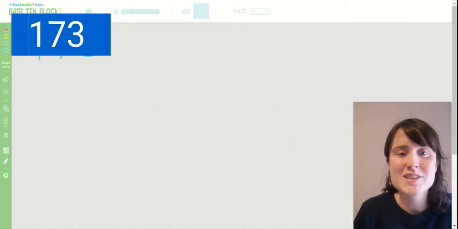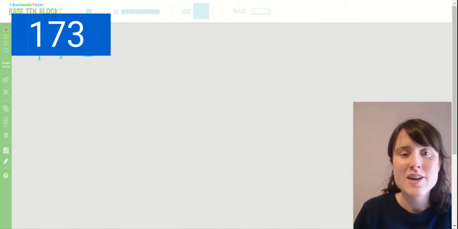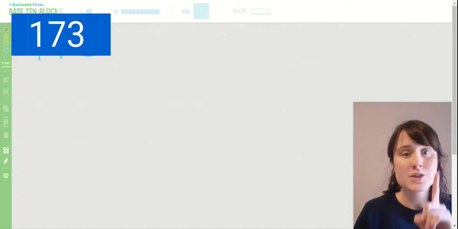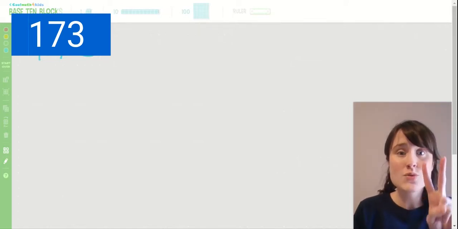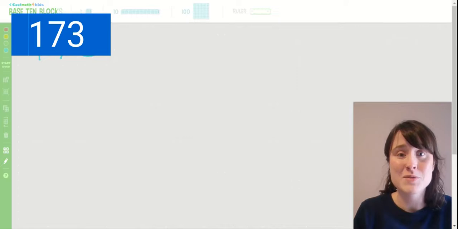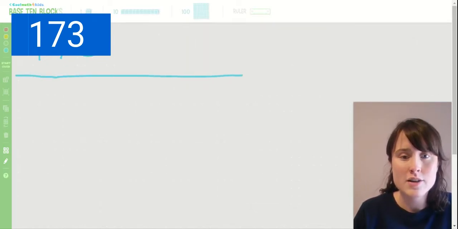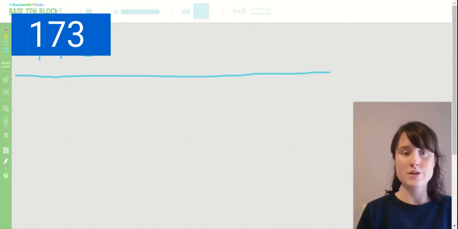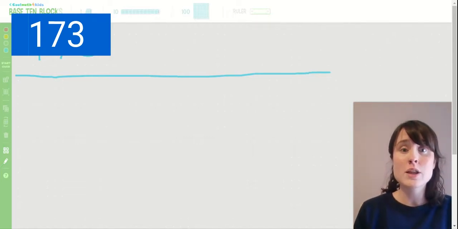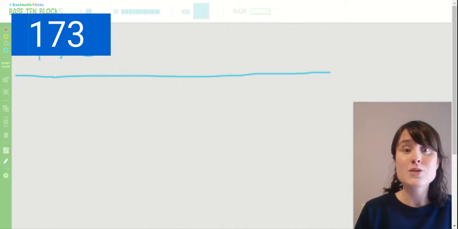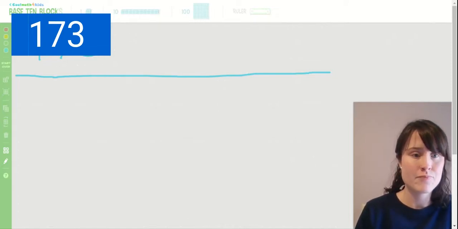All right, mathematicians, here is your first number that I want you to draw in base 10 blocks, not just one way, but 2 different ways using regrouping. All right, so on your paper, go ahead and set up your place value chart. I'm going to make mine really big because my place value blocks are quite large. You can make yours a little bit smaller in your YouTube workbook today.